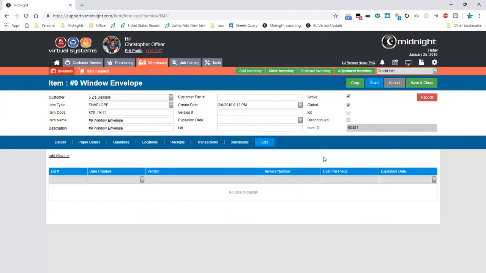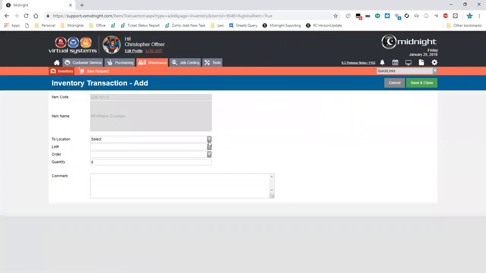If you need to update your inventory's balances, you can click the Add Inventory button to, well, add inventory. By doing so, you can select the location in which you're storing the inventory. You can type in a value for how much you're actually receiving in, and you can fill out other info such as a lot number if needed, or an order.